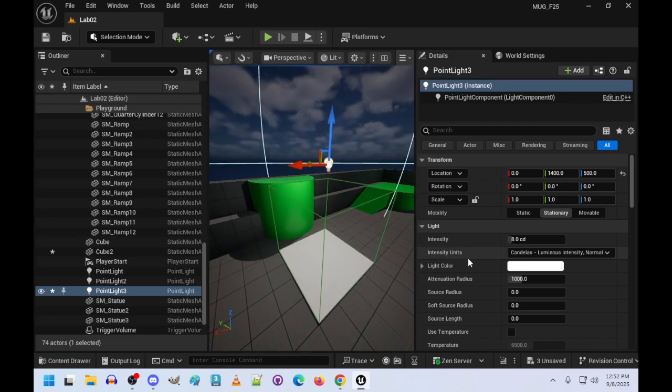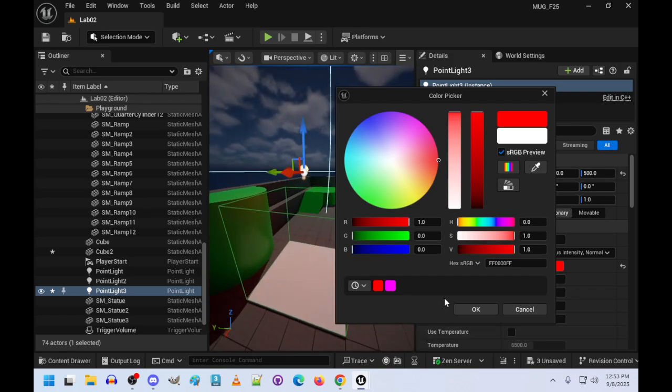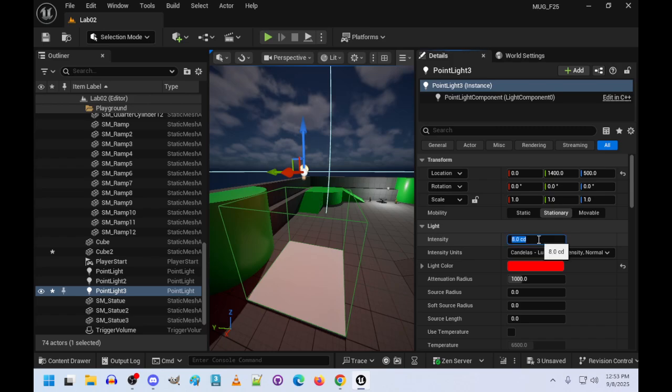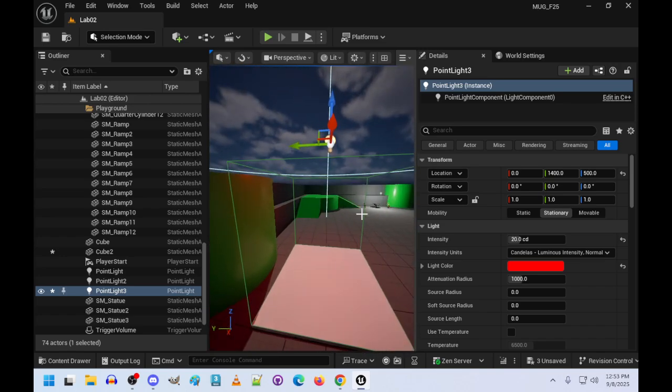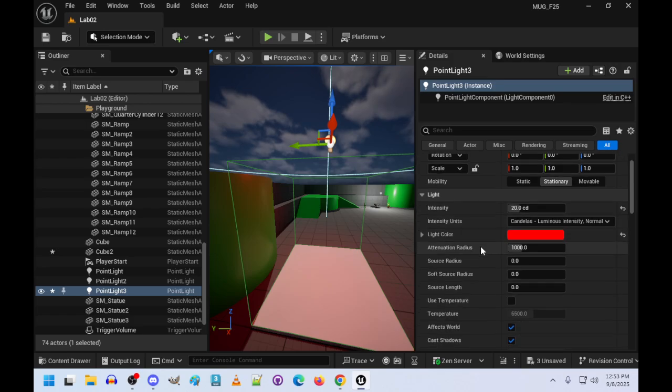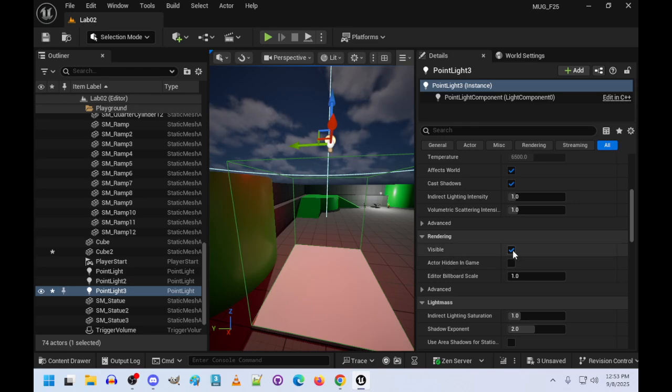Just so we know that this is working, I'm going to pick red, and I'm going to jump the intensity significantly so that you can see that hue. One of the things that we can do is turn the visibility, the rendering, on and off.